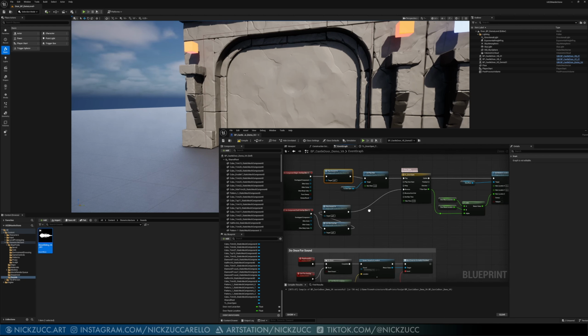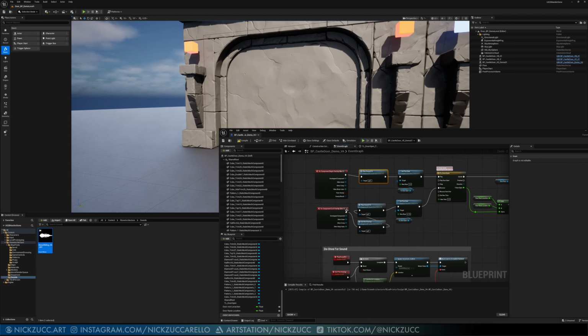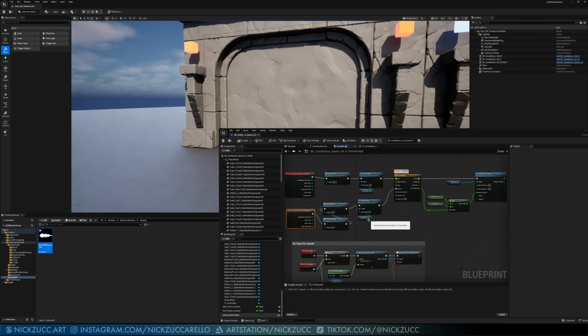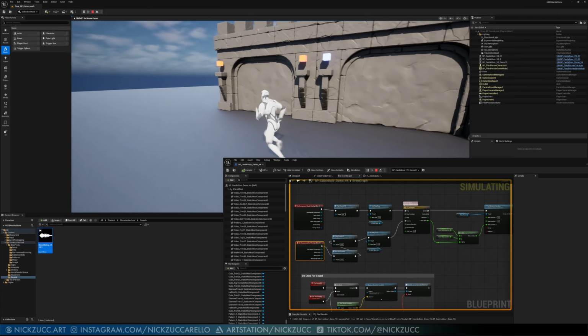And I can do the same thing down here as well. So I'm going to just copy this, paste it, and do this for the reverse. Let me put this right under there so I can keep this a little bit more organized like this. And then maybe on this one I do 0.75, so it goes a whole lot slower, just like that. Okay, so I'm just trying to get this to be a little bit more organized when we look at it. So let's compile, save, and let's just play that.